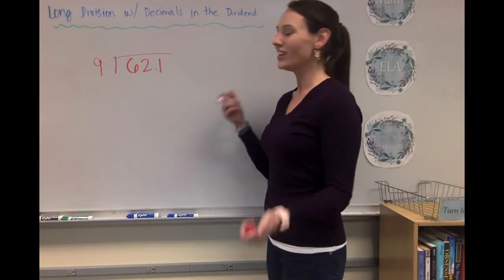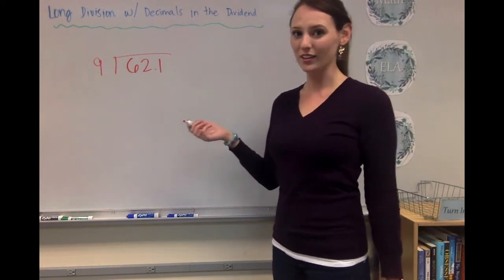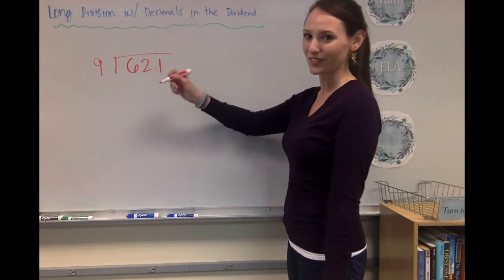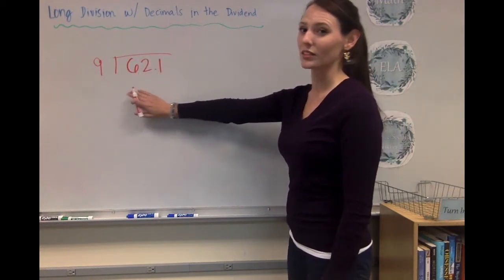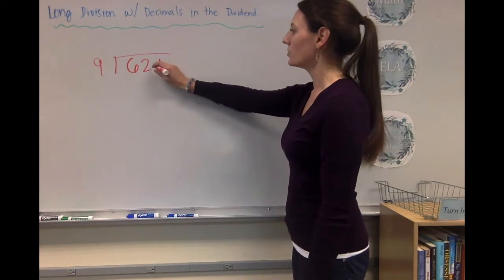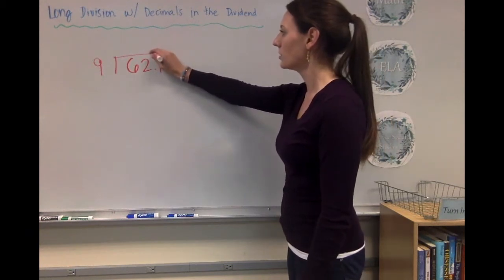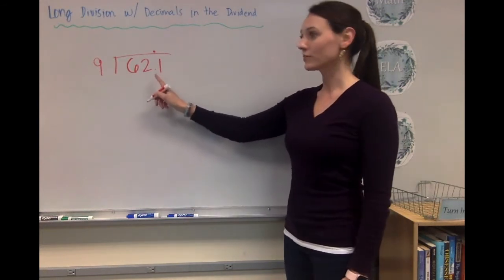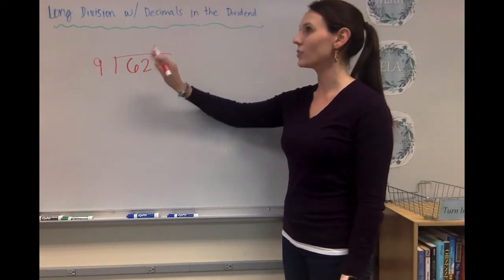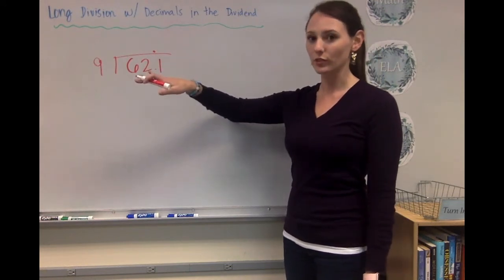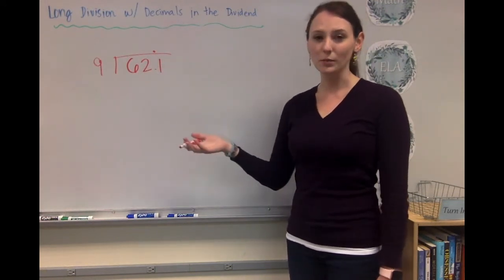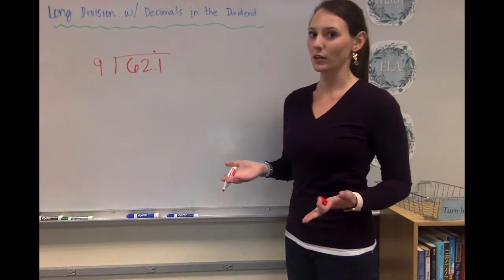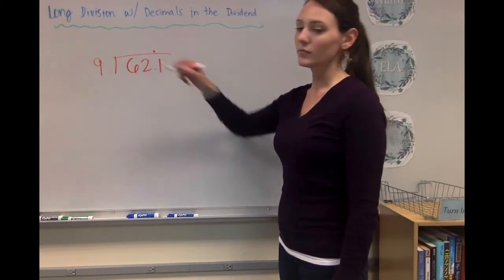Okay, let's get started. So the very first step before you start calculating at all is you have to bring this decimal point up into your answer. So that's the trick with solving this if it's just in your dividend, not in your divisor. So you just bring it straight up and put it in your answer. So you have to make sure that you do it straight, and you do it as your very first step, because if you do it at the end, you might not put it in the right place and your numbers would be correct, however, your decimal point would be off and your place value would be off. So that's the very first step, is just bring it straight up.